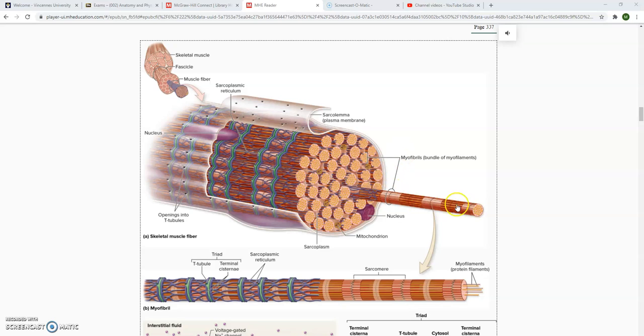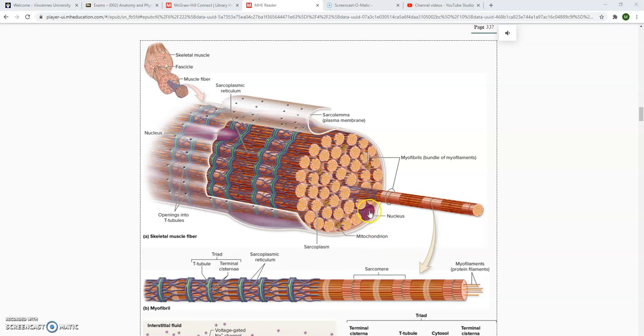So those are the myofibrils. And then you can see, spaced between here, those hopefully look like mitochondria. They have that look of the mitochondria, but each one of those is a mitochondrion. So those are part of our skeletal muscle cells where ATP is made. We'll talk about ATP's role in muscle contraction later.